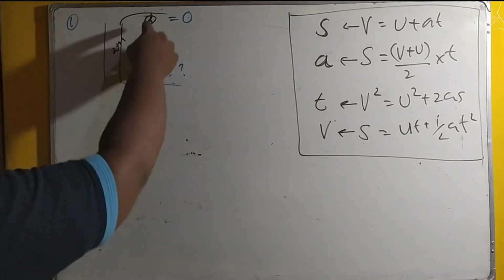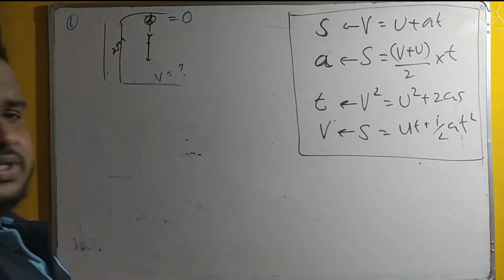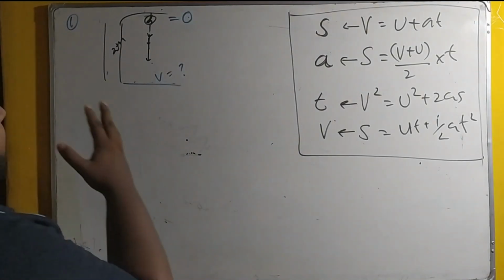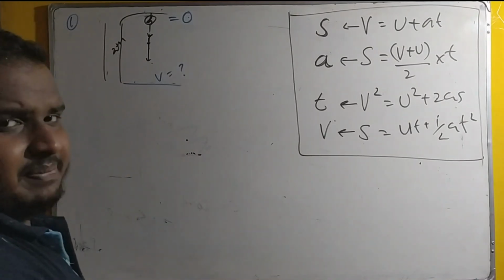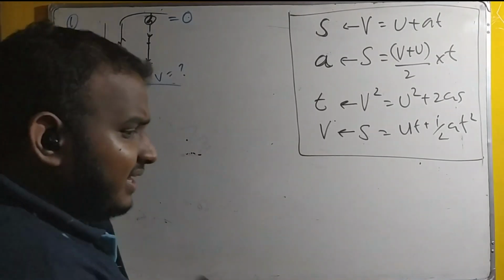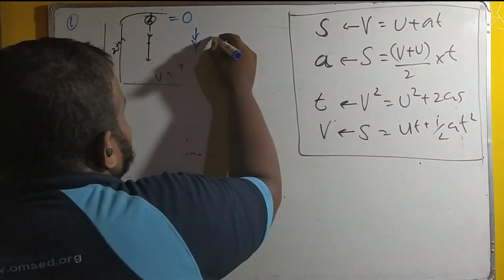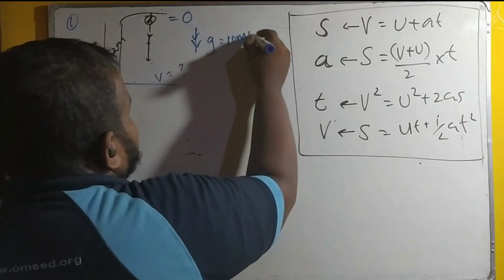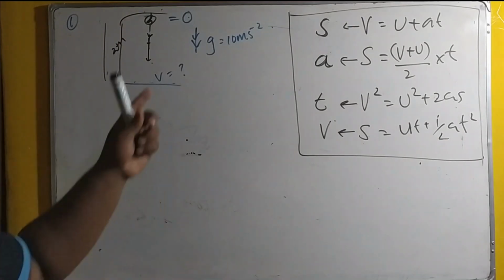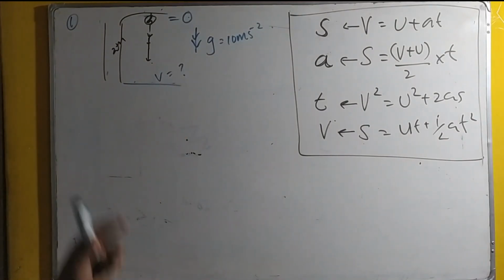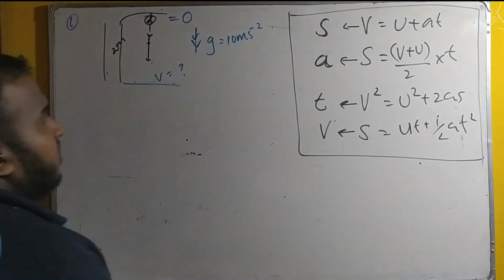So here, this fruit is attached to a branch, it detaches and it falls down. They ask you what the final velocity is. Now you know that this entire phenomenon is happening under gravity. So what is the value of gravity? The gravity is 10 m/s². Whenever you do a question, please try to mark the direction. It is much more important here.